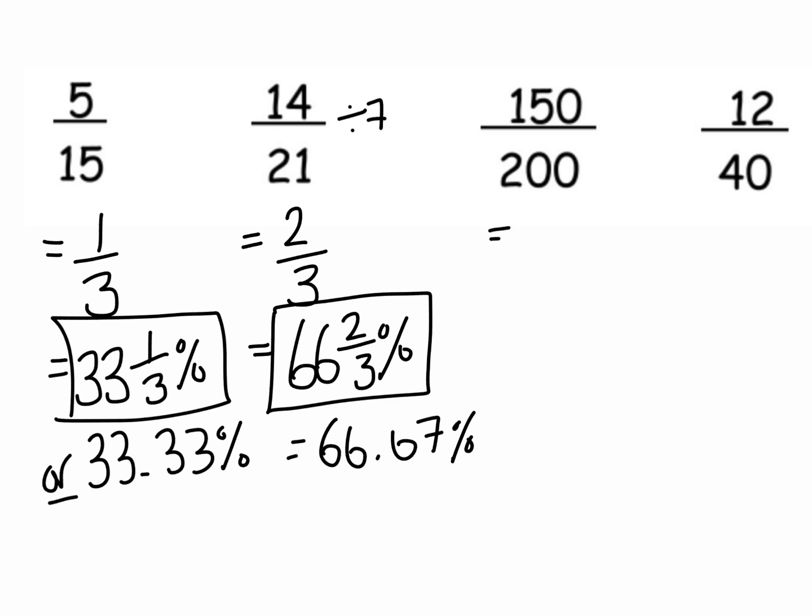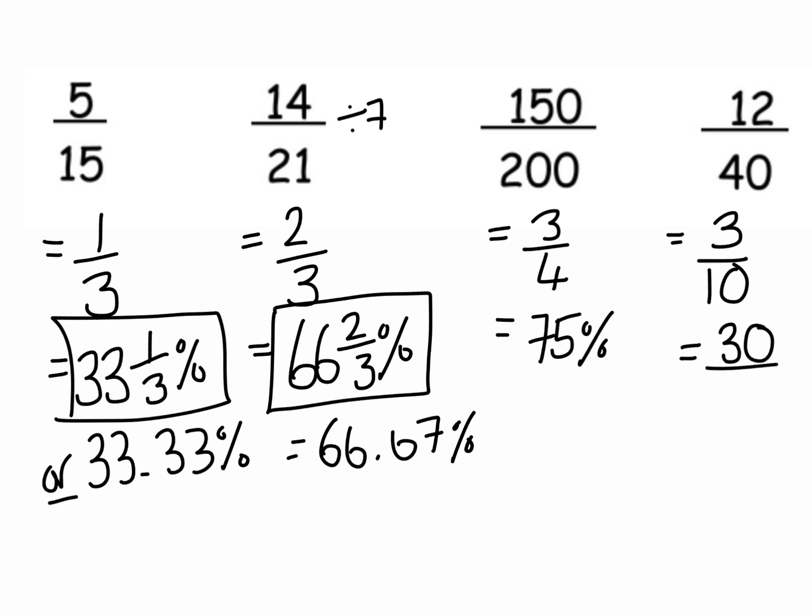Okay, this third one, again, I could just half them and get my 75%, or I could simplify the fraction. 50's jumping out at me, so that gives me 3/4, and 3/4 we should all know is 75%, should we not? And then this is my last one of this style. 40 will not easily go into 100, but you've got options. I could half it and make it over 20, and then multiply by 5. I could divide by 4, and then dividing by 4 would give me 3/10, which is just the same as 30 over 100, which is 30%. But as I said, we could have halved that and made it 6/20 multiplied by 5 and got to 30% as well.